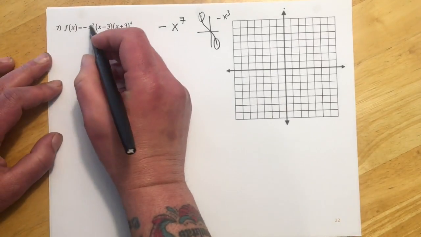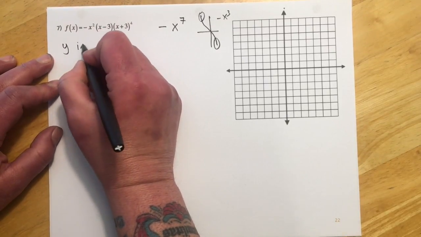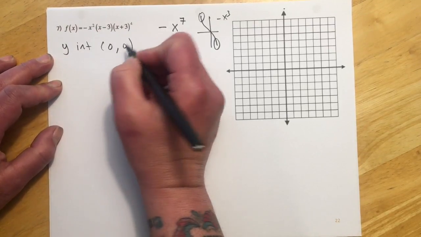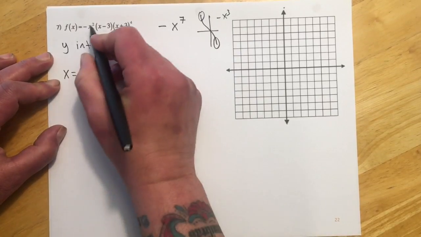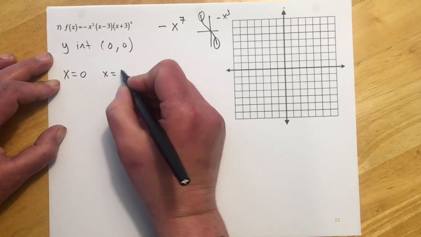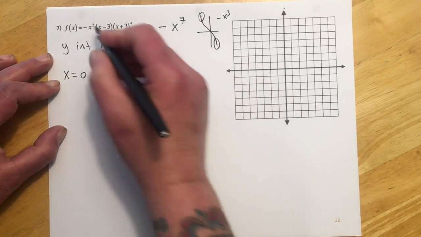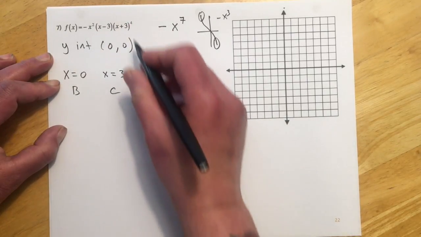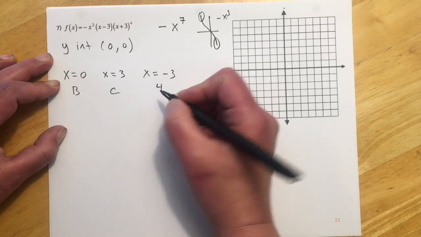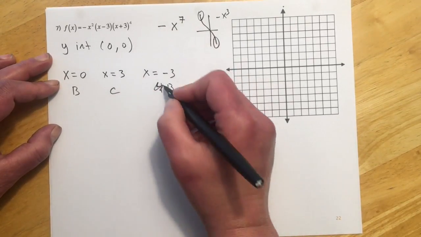So I should be starting up here and ending down there. So let's see, we got the 0, this x out front, so that means our intercept for the y is going to be 0, 0. And it's factored, so I can just grab my x-intercepts pretty easily. X equals 0, x equals 3, x equals negative 3. The 0 is squared, so that's going to be a bounce. It's going to be a cross on this one, and a bounce on the 4th. Sorry, a bounce on the 4th power.